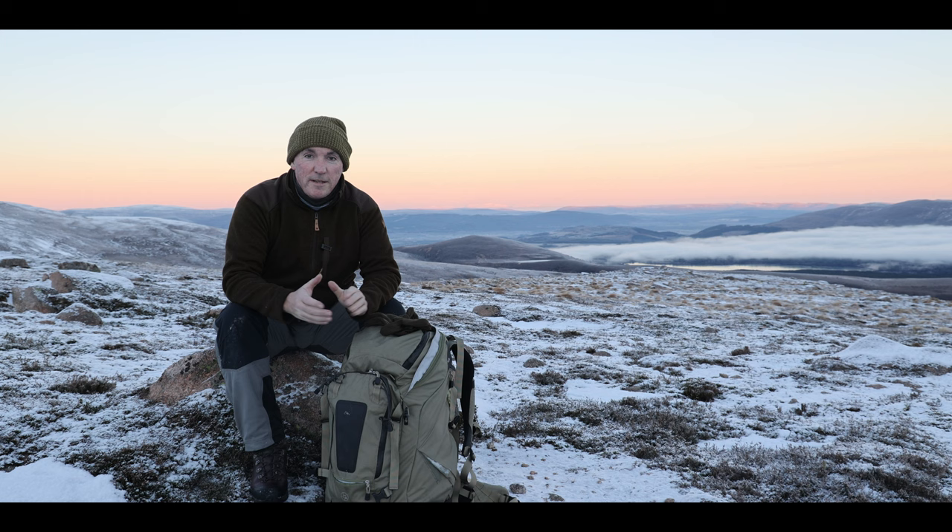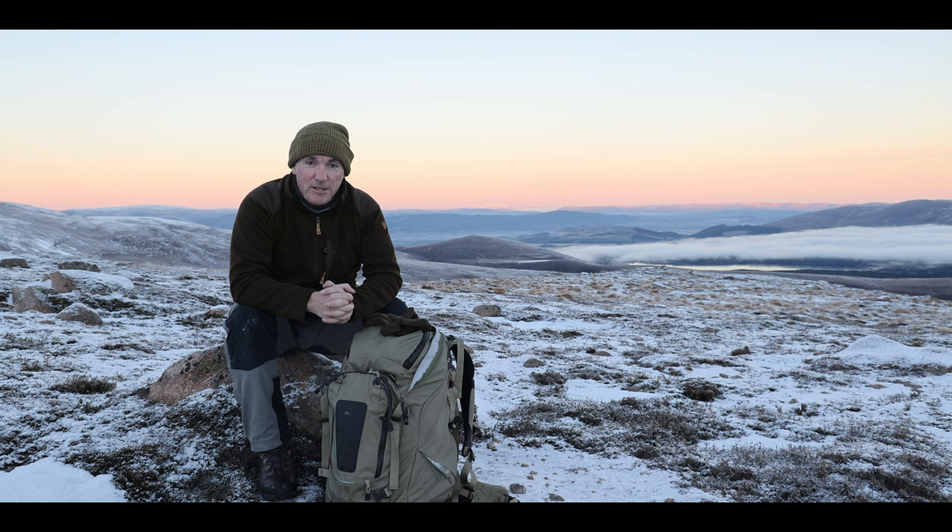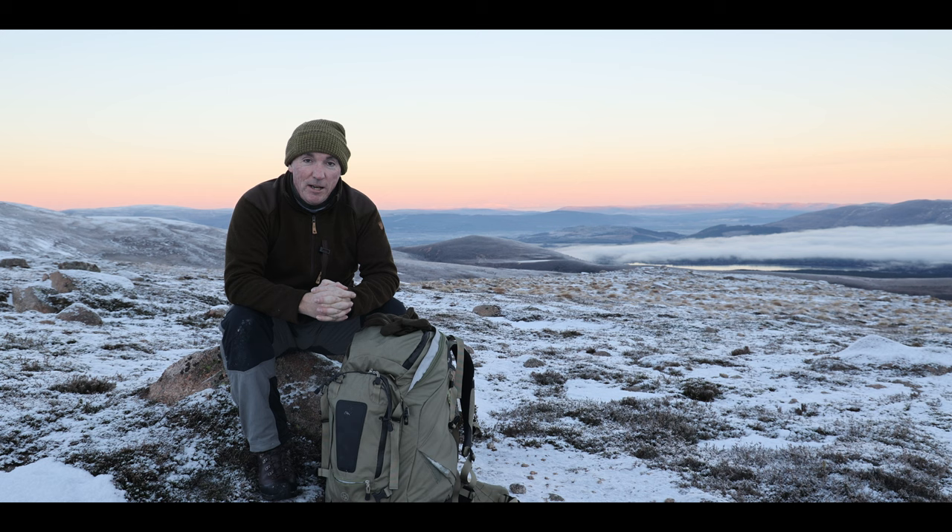Welcome to day two — what a fantastic morning. We're up here in the corries at the Cairngorm Ski Centre, with all the ski lifts over to my left. Stunning view with that cloud base down in the valley. We took about a half hour walk up to this plateau, hoping to see some snow bunting and ptarmigan — you can never guarantee anything. But I managed to see a black grouse this morning — absolutely fantastic. Very low light but still got the picture and a bit of video. Really happy with that. As the day goes on it's going to get a lot brighter with reflection coming off the snow.